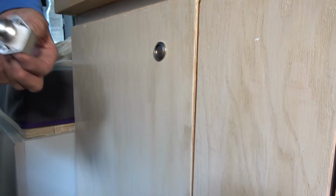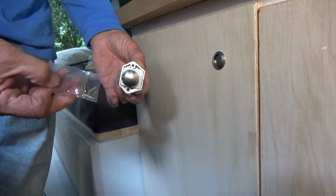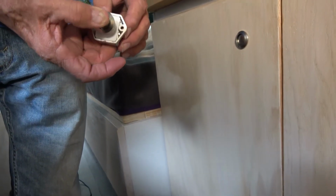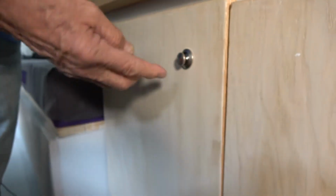We're installing these push button latches. Here's Randy showing the latch and how the mechanism works. They originally developed these for boats. What's happening when you push it in? Here, let's just show it. It's installed. Push it in, that pops out.